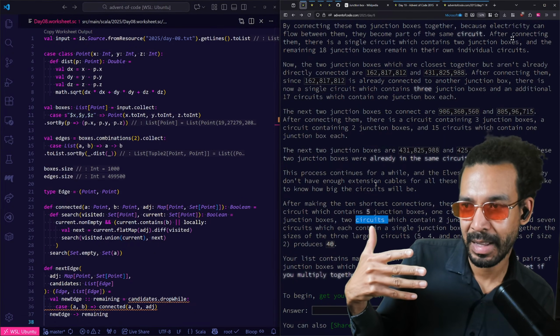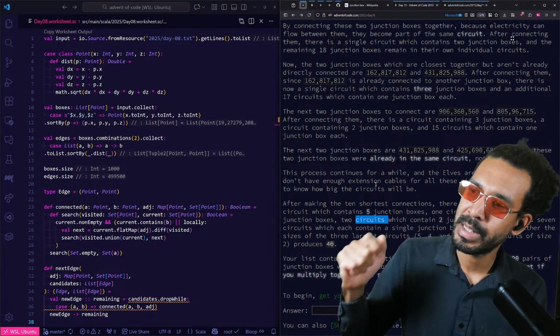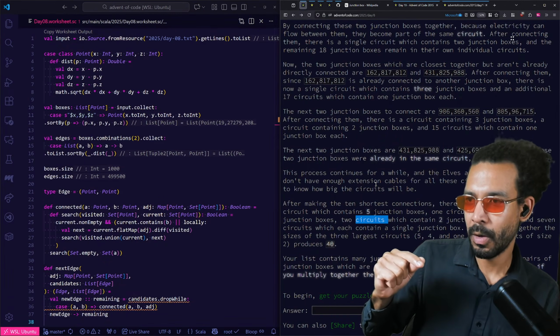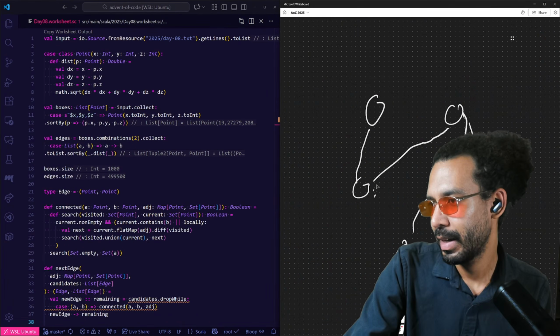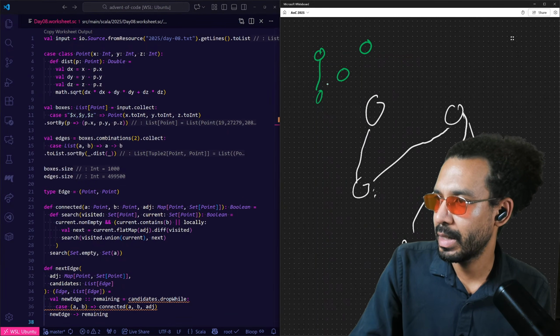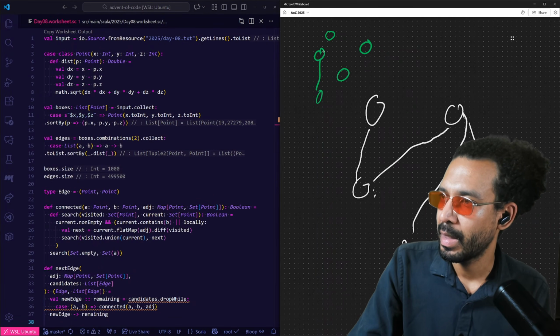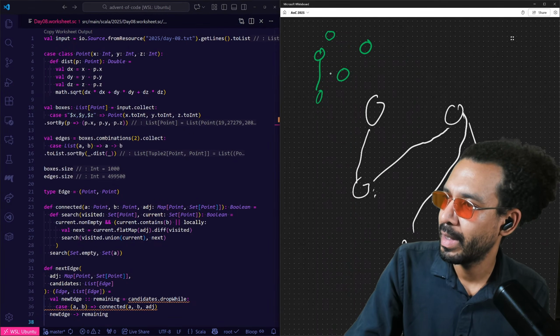So what I was doing was connecting the 1,000 closest, the nearest first, but I was skipping over connections if they were already part of the same unit, right? To illustrate, let's say we have a graph, and this is already connected.